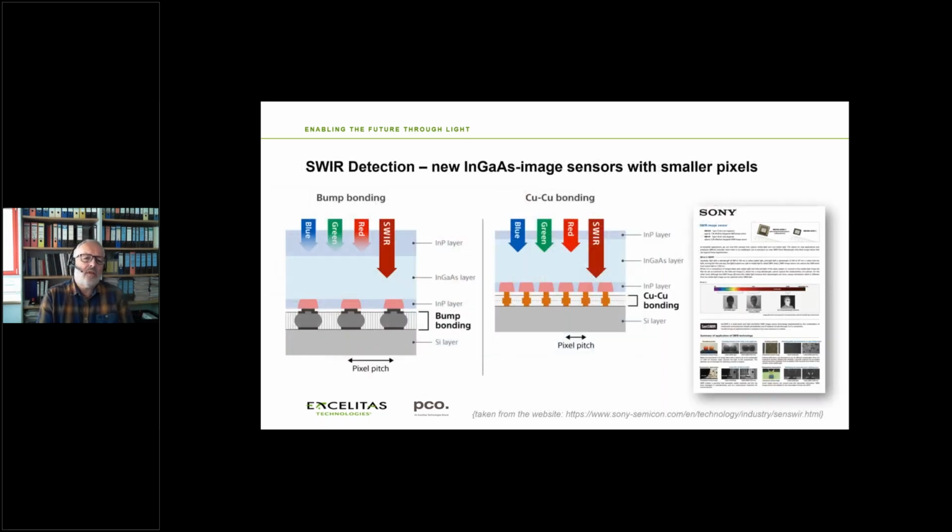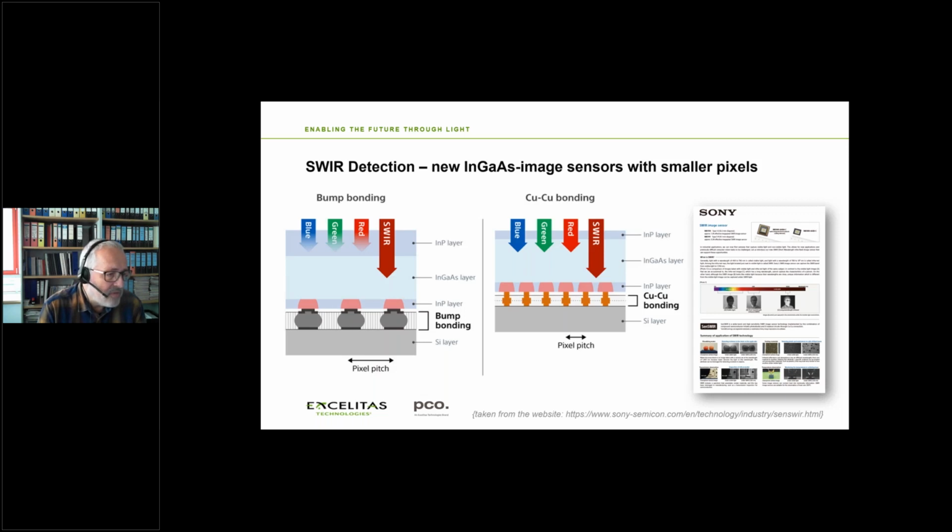Now, what has generated our interest in InGaAs sensors as well is that there is a new player in this manufacturer family, a company named Sony, which has an enormous impact on the image sensor market because they are supplying between 45 to 47% of the total image sensors worldwide.